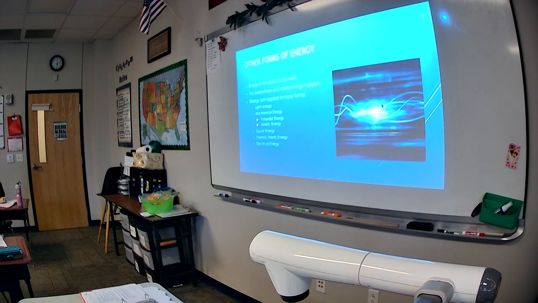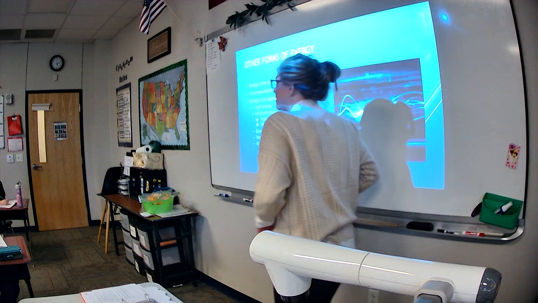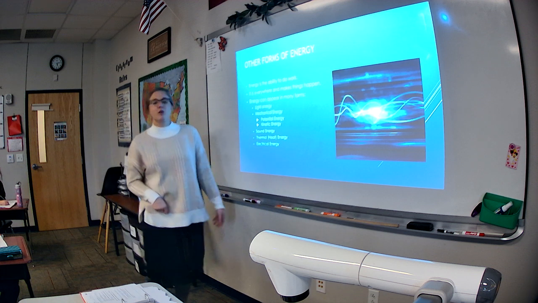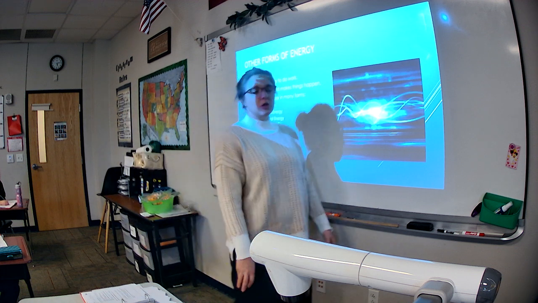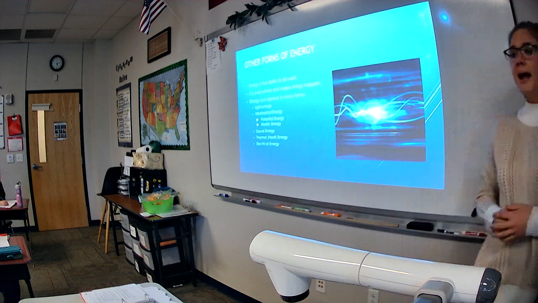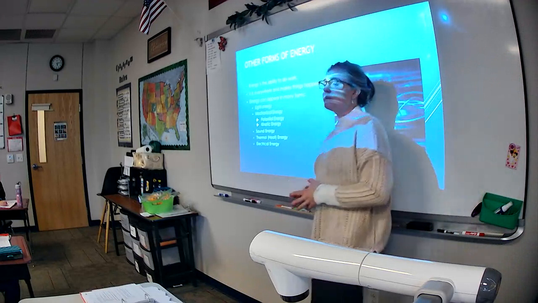Forms of energy. We have talked about already that energy is the ability to do work. That comes in lots of different forms, right? It could be the work of motion, the work of powering something with electricity, or the work of creating light, any of the above. The first part of your notes says list the 5 forms of energy.